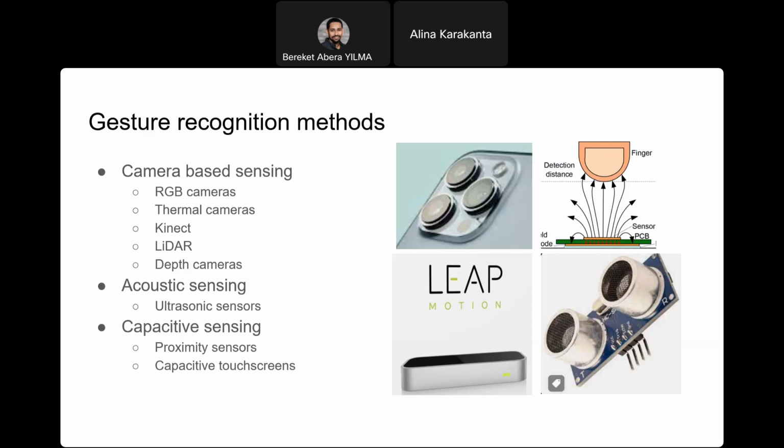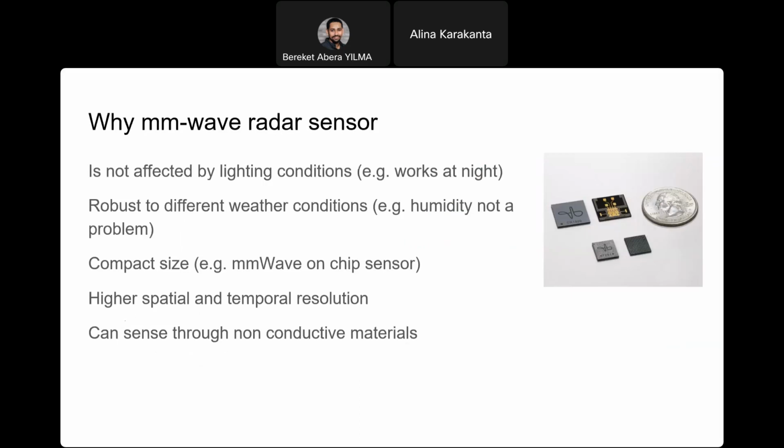Because of this, camera-based sensing fails when it comes to identifying gestures on materials or everyday objects. Acoustic and capacitive sensing can penetrate through materials, but they lack spatial and temporal resolution. Because of this, millimeter wave radar has an advantage over existing recognition methods.